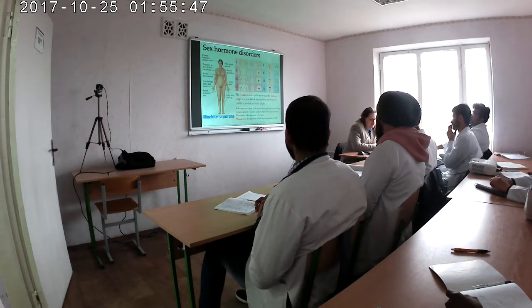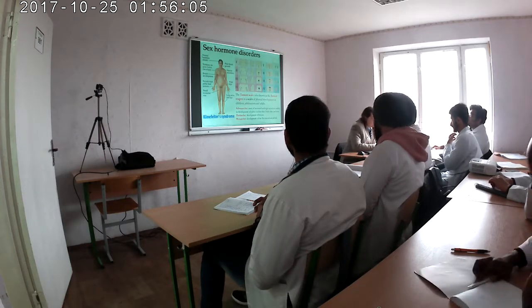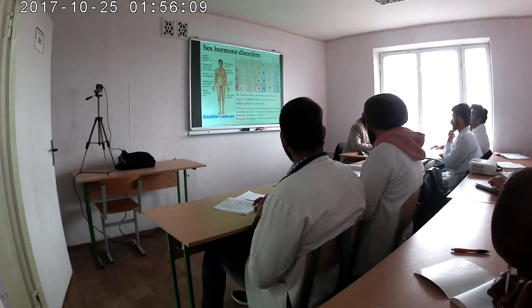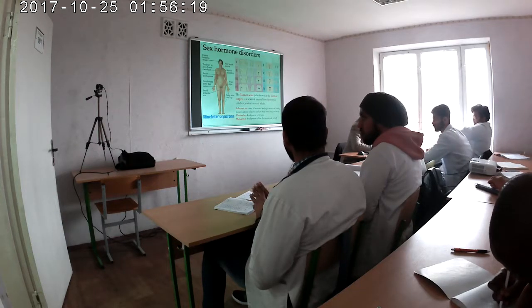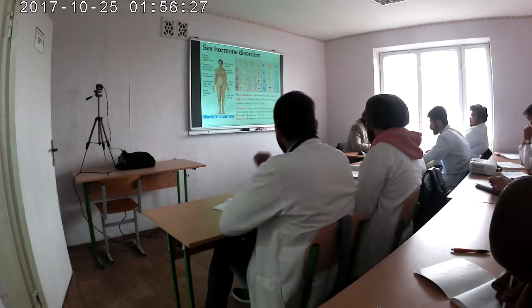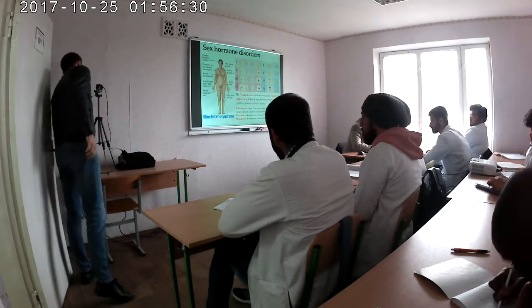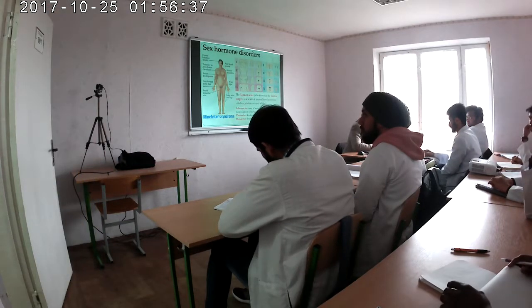For example, false hermaphroditism could be a sign of chronic congenital adrenal insufficiency, due to deficiency of 21-hydroxylase enzyme that you saw in the story of the genesis. It leads to the absence of cortisol and often aldosterone, but the hyperproduction of testosterone, which causes an effect called virilization, the transformation of female external genitalia into male inside the uterus. Okay, so the child who is karyotypically 46XX is born with internal female uterus, ovaries, and external male genitalia.